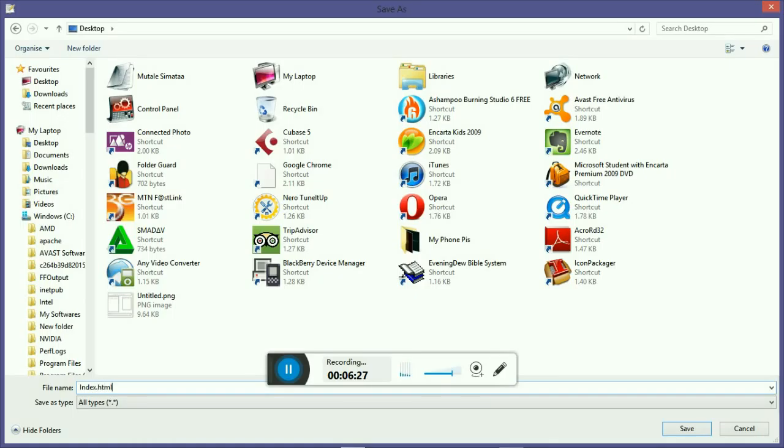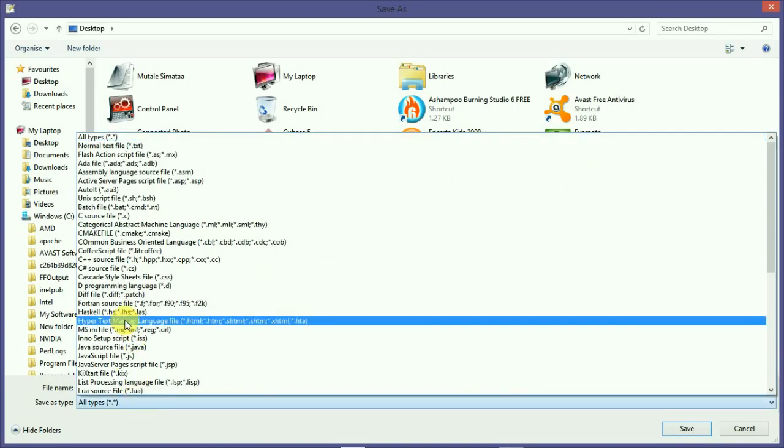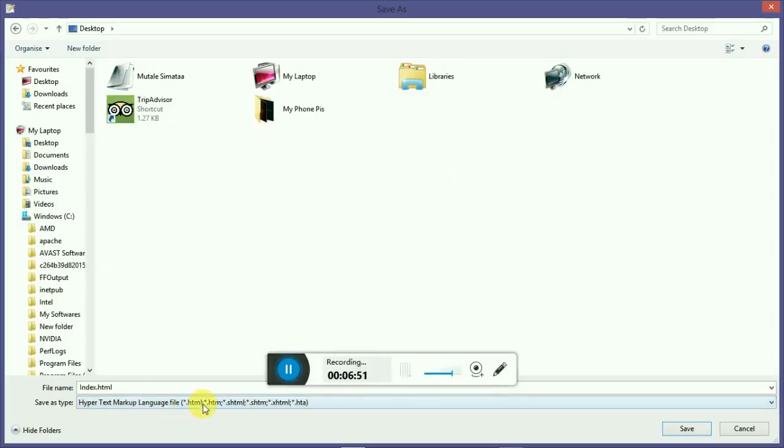If you guys are using Mac, you might want to be careful with the caps. If it's small letters, just small letters. If it's capital letters, just capital letters. That's for those who are using Mac. But if you're using Windows, you're safe. Any caps, capitals or small, you can combine them. It doesn't matter if you're using Windows. Then you're going to save as hypertext markup language file, HTML.